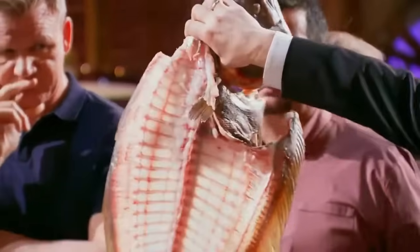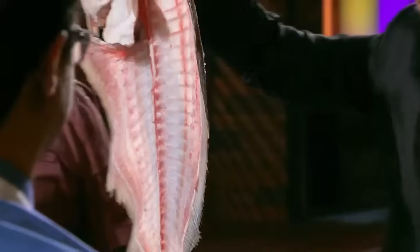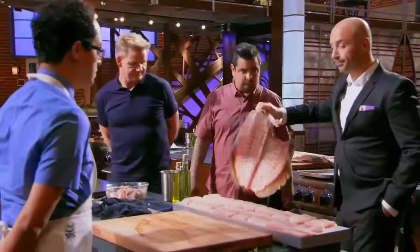Man. Wow. Everyone take a look at this. This is a masterclass in halibut fillet. It's perfect. It weighs nothing. It's a feather. Good job. Thank you, Joe. Good job.